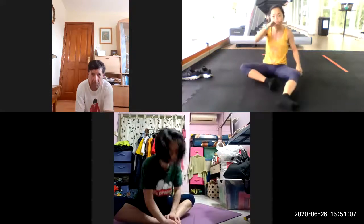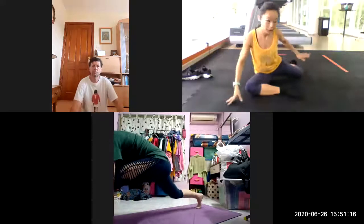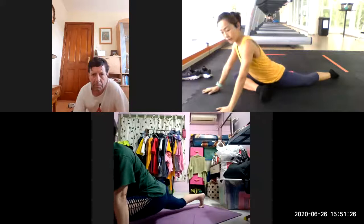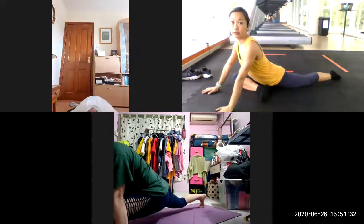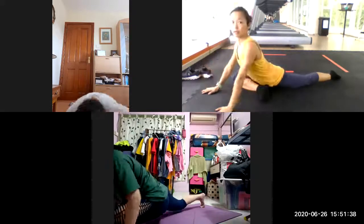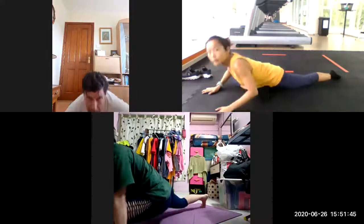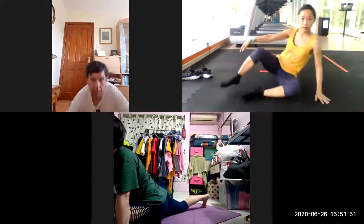Okay. Front spread. Mr. P, bend your left knee like me. Put your right leg straight. Can you do this? Yeah? So, hand in front of your chest, of your leg. Exhale, in. Okay? Ready? Go. 10, 9, 8, 7. Mr. P, look at me, look at me. 3, 2, and 1. Okay, then we switch side.